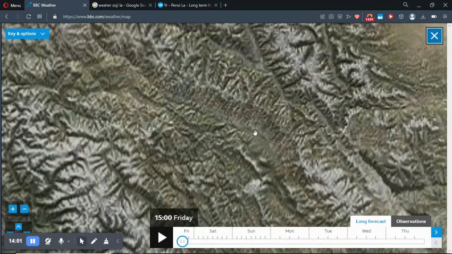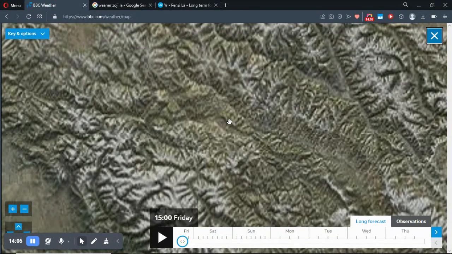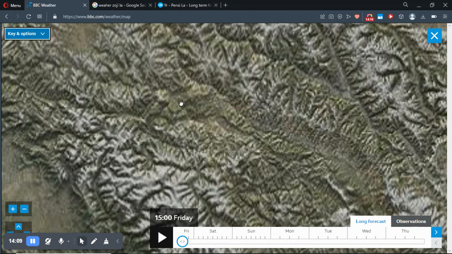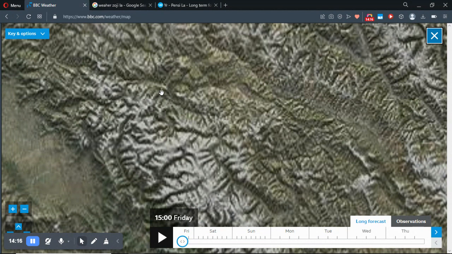Once you start moving from Leh towards the west along this mountain range, that is how you identify the whole Kargil Suru Valley part, and somewhere around here is Kargil. So from Kargil you go around here and then turn around here, and this is the turn where Panikhar is.